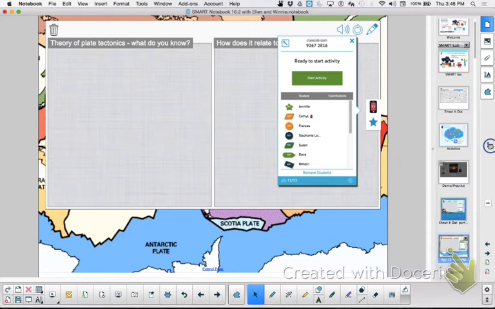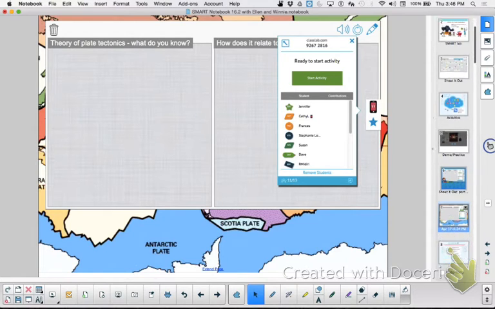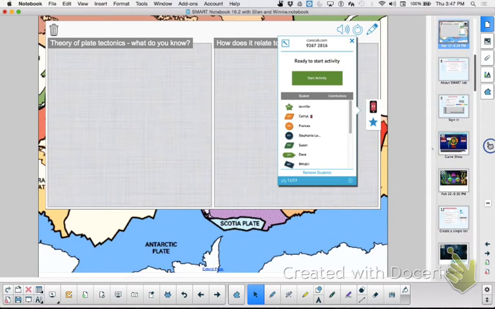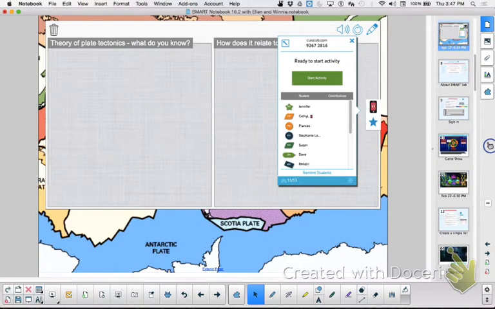Can these shout outs be pre-established within the notebook? Yes. This is an example of one I did ahead of time. I was getting ready to talk about plate tectonics, and this is something in NGSS where we're weaving the earth science in through all the disciplines. They didn't have any textbook reference for this as I'm weaving it into biology. So I thought I'd kickstart it a little bit: what do you remember about plate tectonics? And then I asked them, how do you think this relates to biology? It got them to think about it, and it was really good.